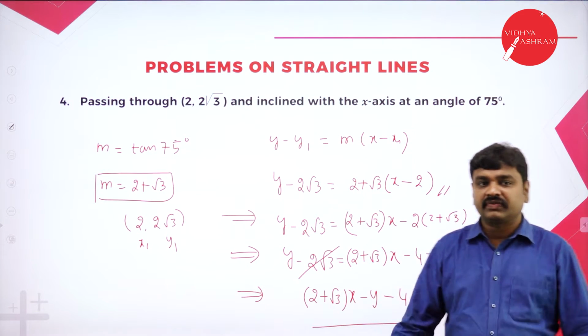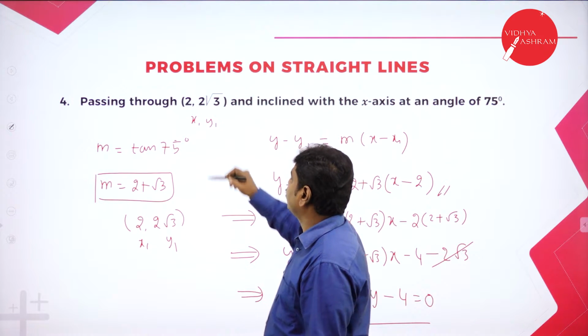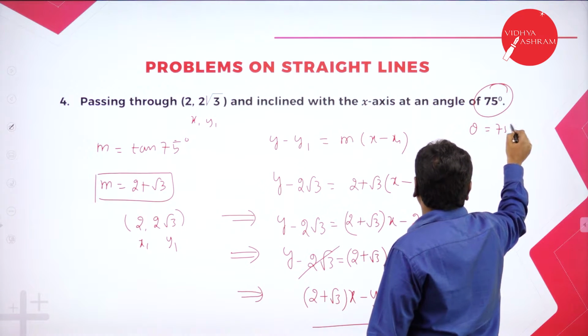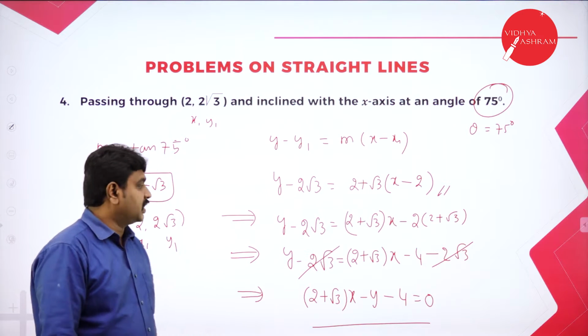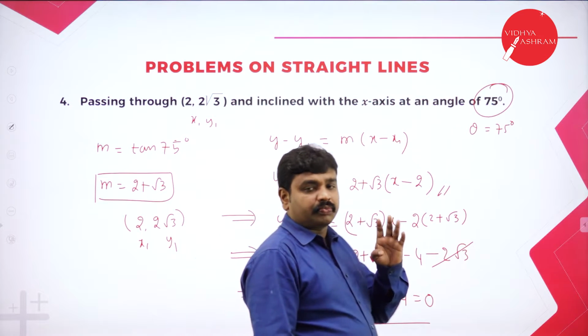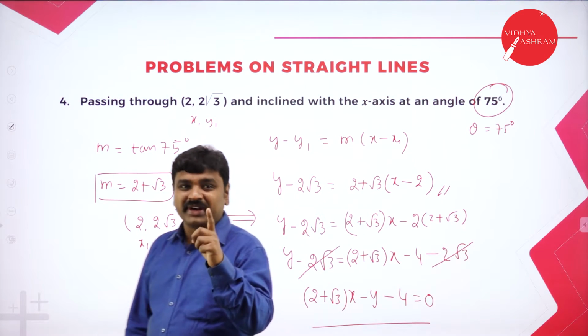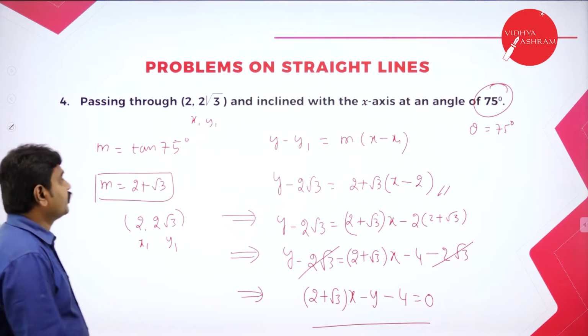So this is the equation of line. They told line is passing through a point we call it as x1, y1. They told line is making an angle theta, so that theta is 75 degrees, and you need to find slope. What is slope? M is equal to tan theta, tan 75, and substitute, you will get the answer. So now 4 different problems we have done on straight lines. So decision making is depending on what is given. See, write what is given, choose the equation and solve it.